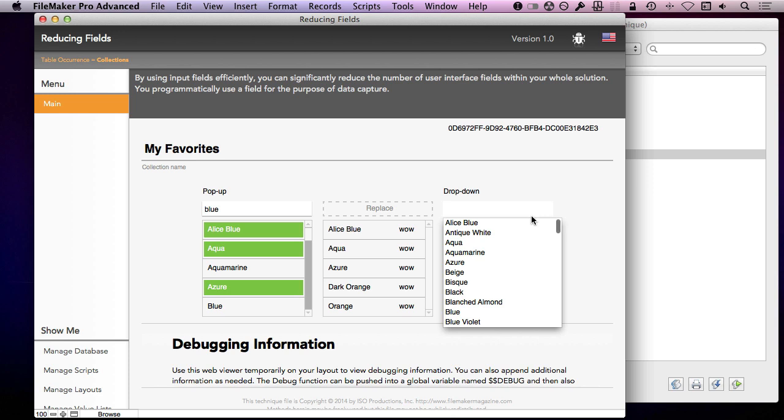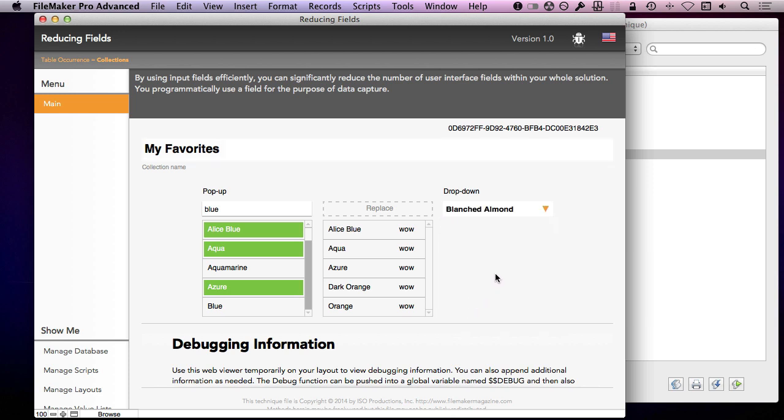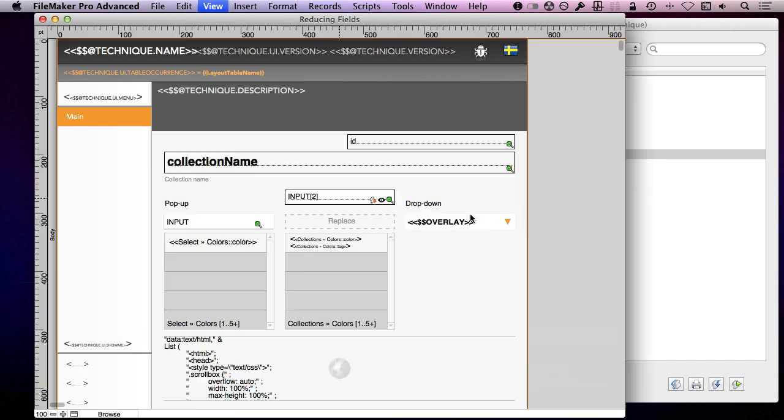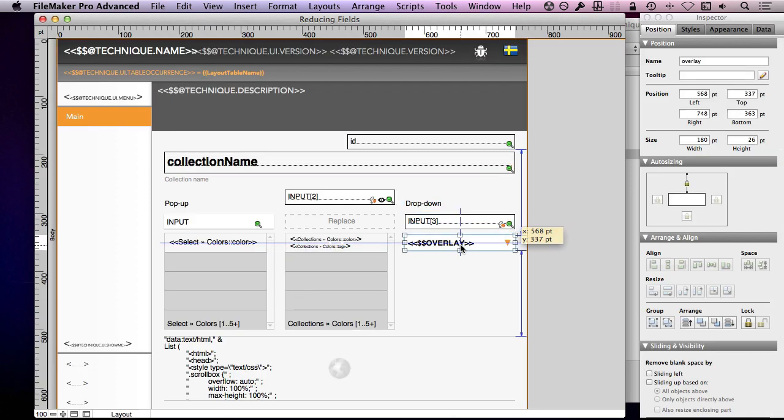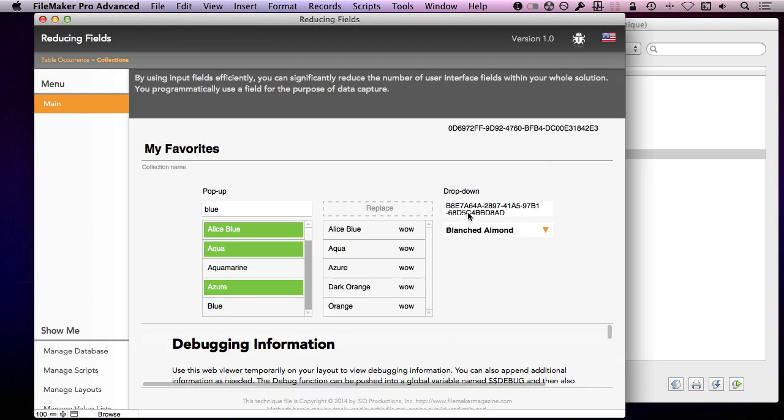So when I make a selection here, say the blanched almond color, what I get is a representation of what I actually selected, blanched almond. When I go into layout mode, you notice that this field is my input field, used in order to reduce my total field count. It is repetition number 3. And when I go into browse mode, because this is a drop-down list, it's actually returning my key value.